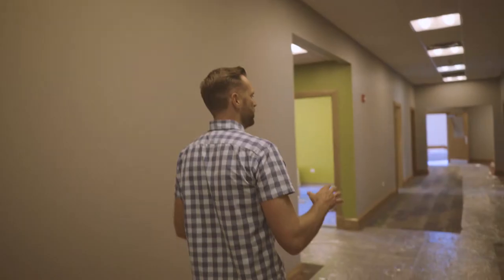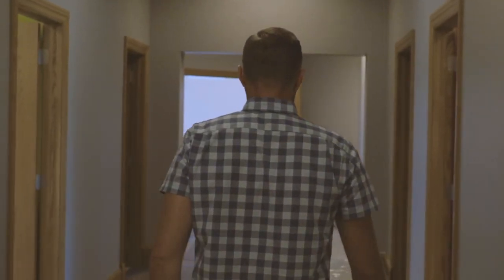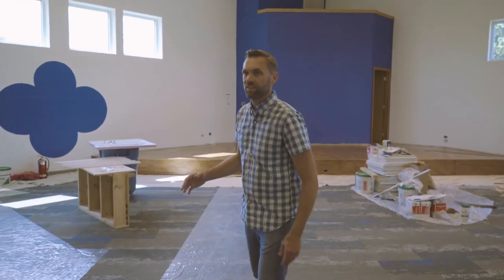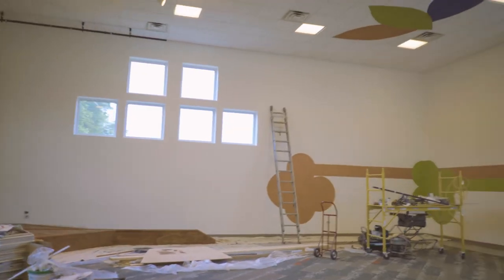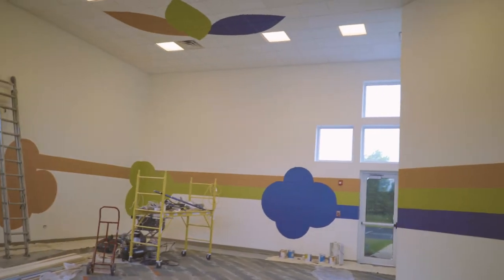Down this hallway, these rooms are designed for our Travel Street kids, both on the weekend when our kids are here during service times, but also for Hand in Hand Preschool. Right in here, this is our kids' station space. What I love about this, in addition to the high ceilings and all the light that's poured into the room, is just how it's been designed for kids to feel invited and included — welcome here — a space that they're going to love, where there are adults who are caring for them and teaching them about Jesus.